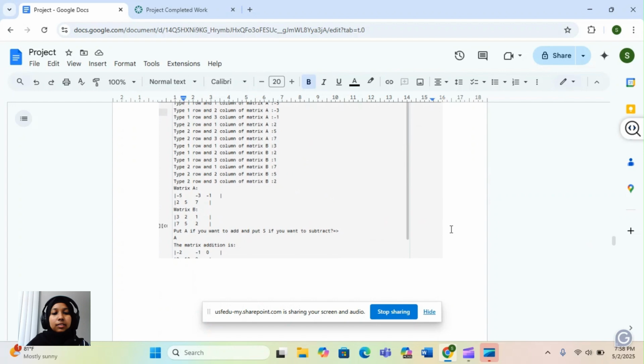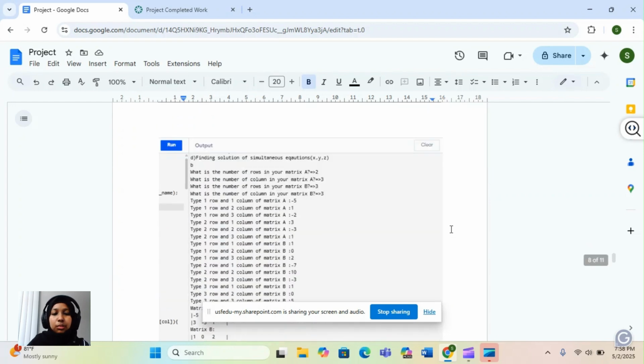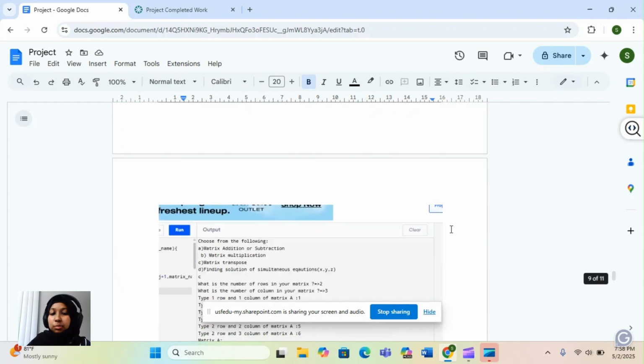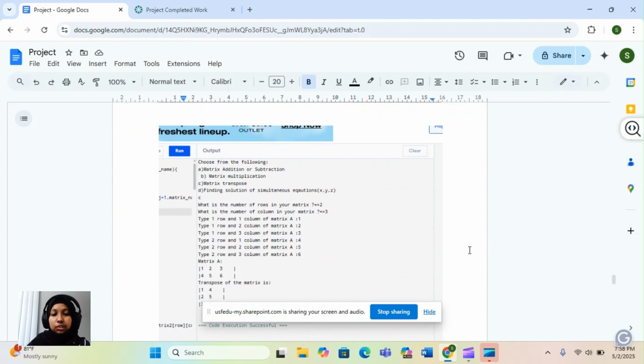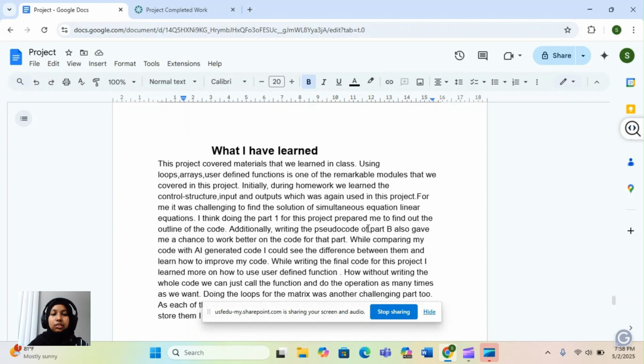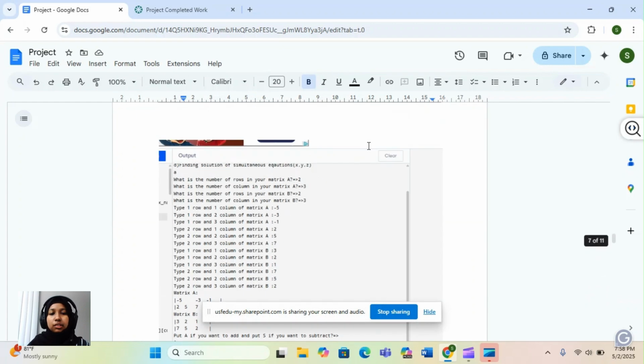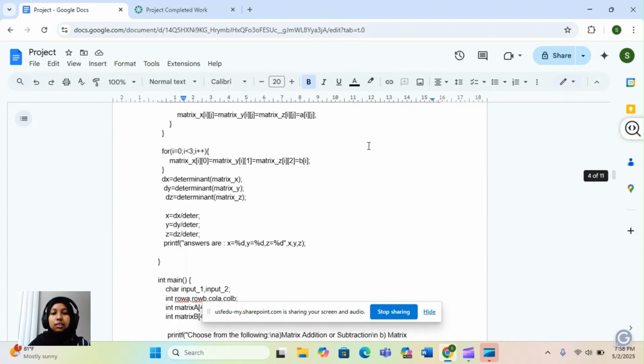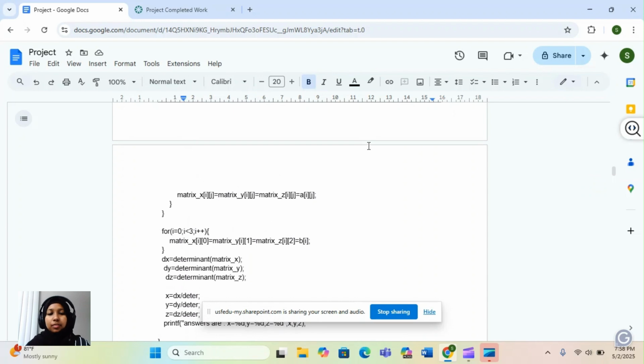And then I just took a screenshot from there because in my computer the compiler runs slowly, so I thought I'll just use the online C compiler. And there's also a paragraph of what I have learned from this project. So yeah, overall that was a good project which helped me to use the knowledge that I gained in the C programming class, like most of the concepts that were covered in the class, I could implement in this project altogether.